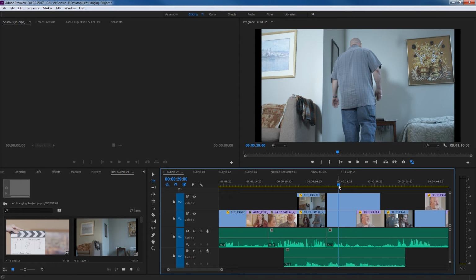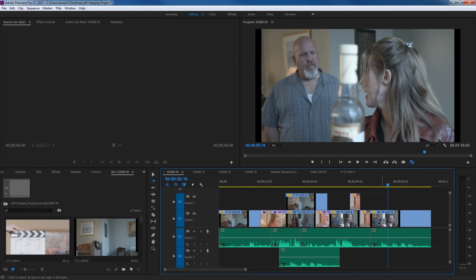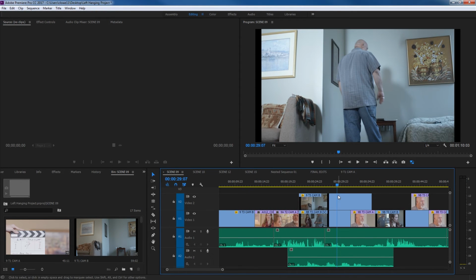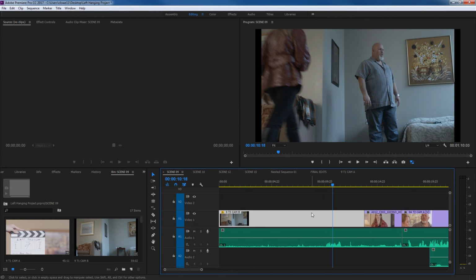I hardly ever use the razor tool because I use a shortcut for basic cutting. As I'm playing through a clip here, if we need to cut, a quick way of cutting is the shortcut Control or Command K. Control K or Command K will cut exactly where your playhead is. Move over the stacked tracks here and hit Control K. It cuts through everything. If you just want to use your Control K feature to cut through one video clip, I can select here. Now it's just got that selected. With the track selected, Control K will just cut the selected track and not cut everything else on the timeline.